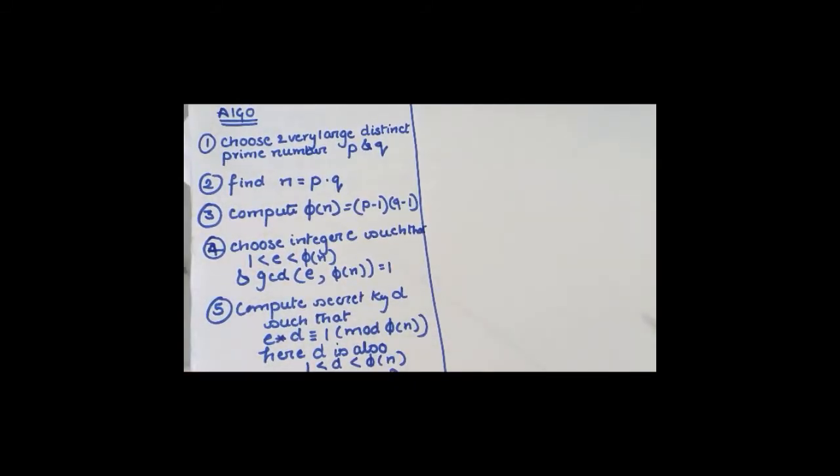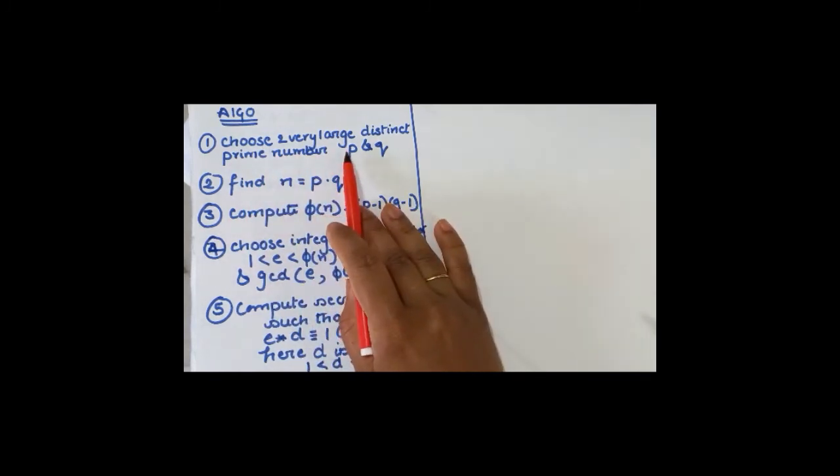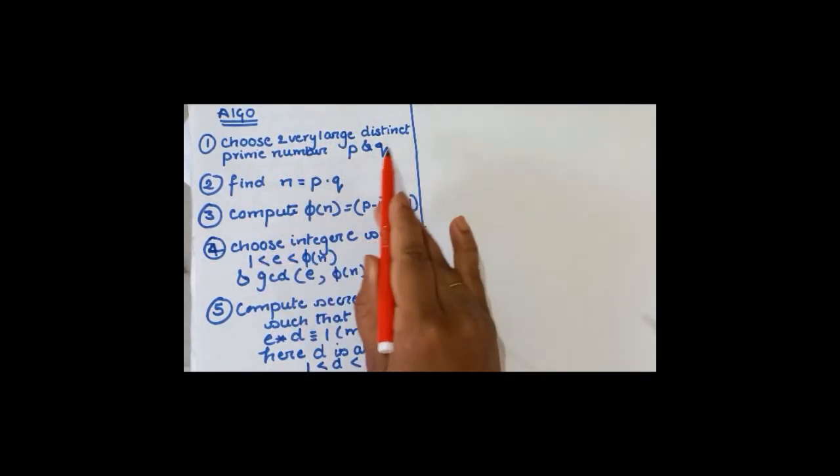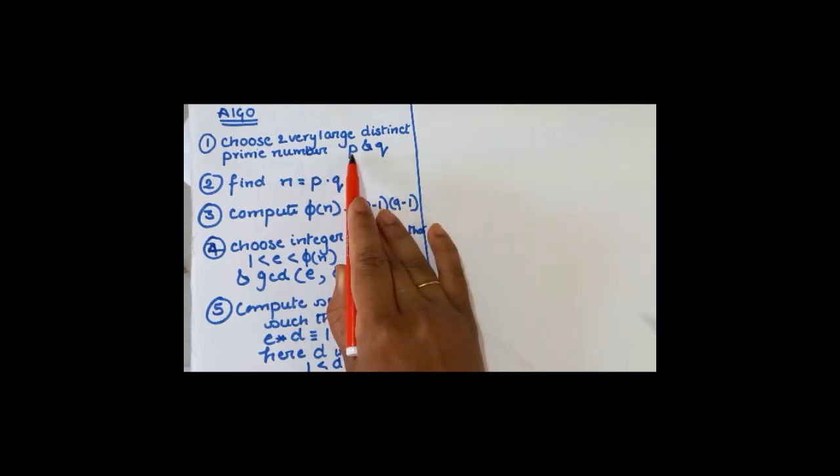Moving ahead to understanding how one will generate the private and the public key. Okay, so there's an algorithm for deciding the two keys. Let's see how they can do it. Start by choosing two very large numbers that are P and Q. Remember that these two large numbers should be prime numbers.